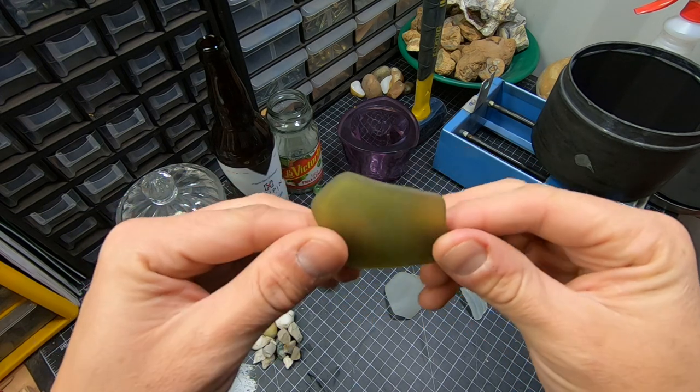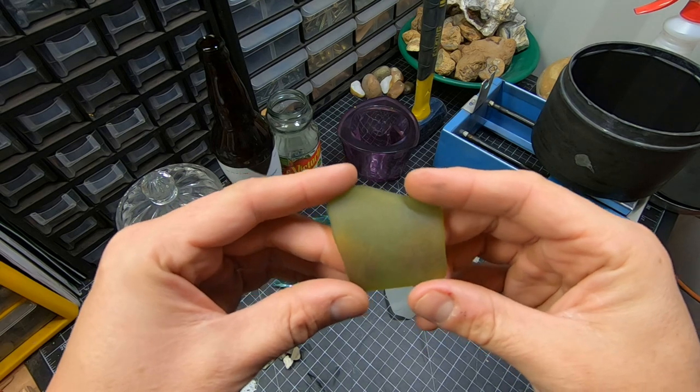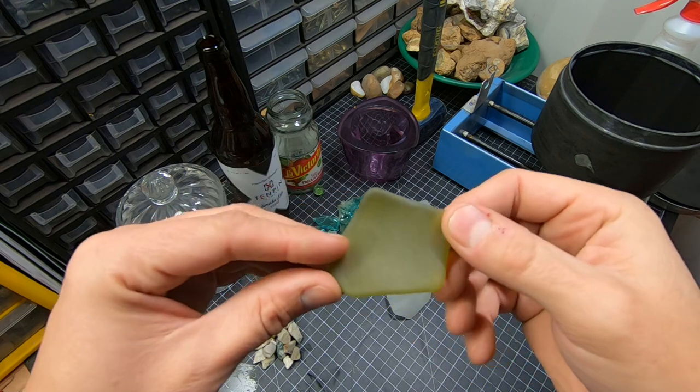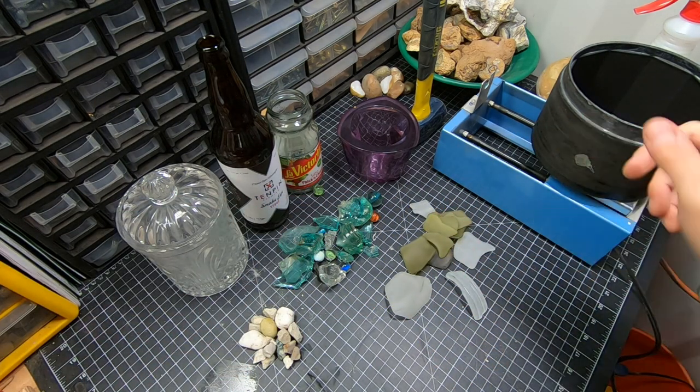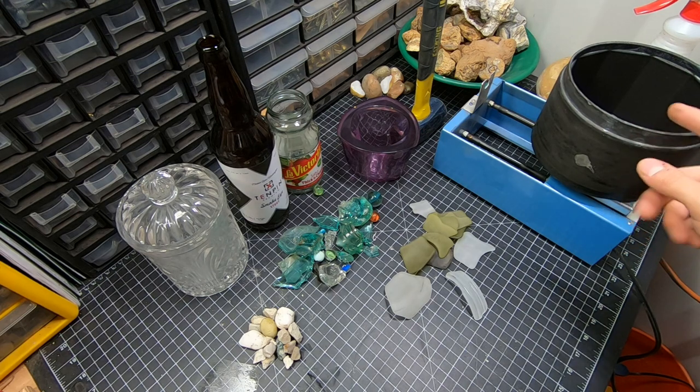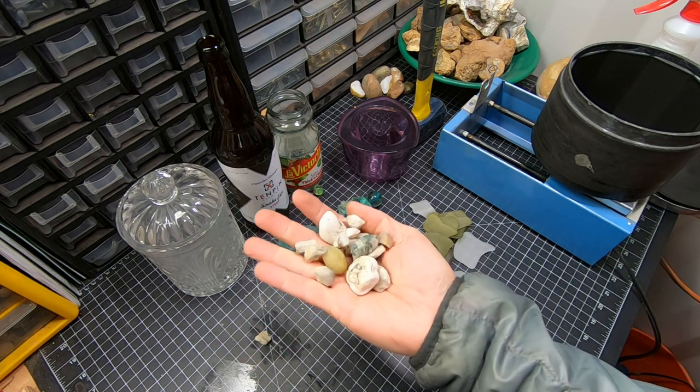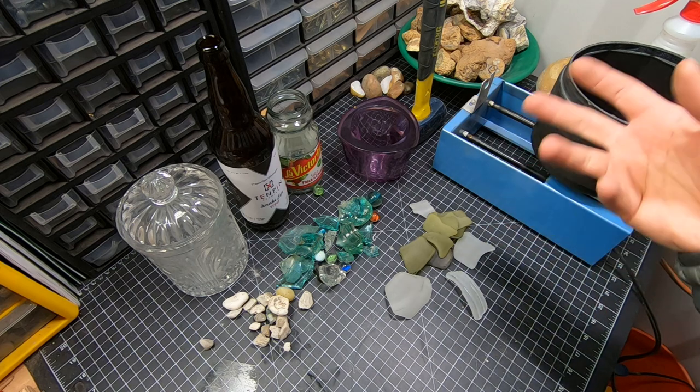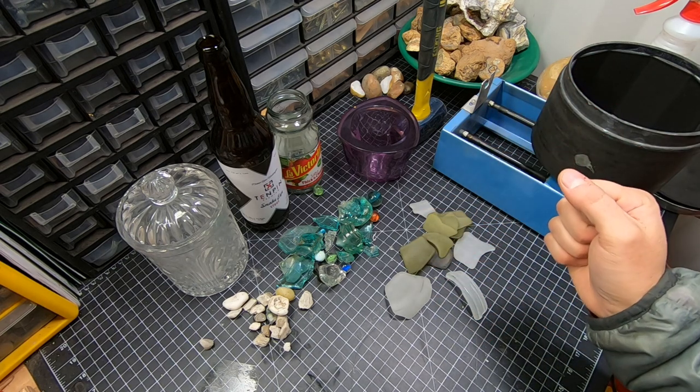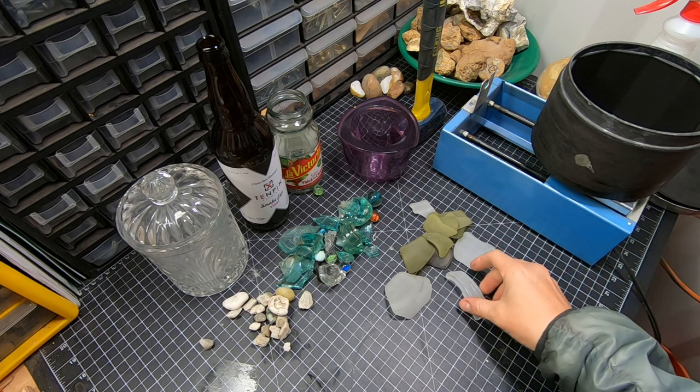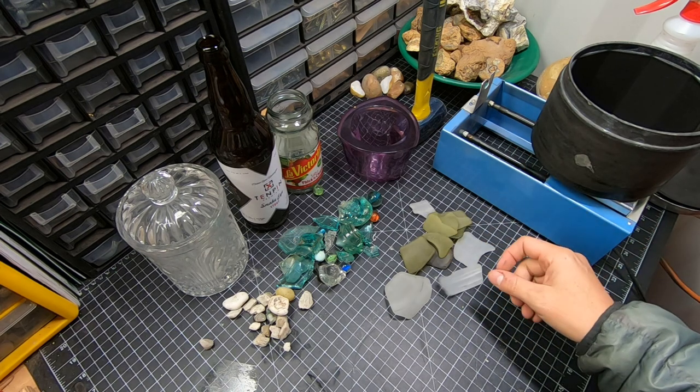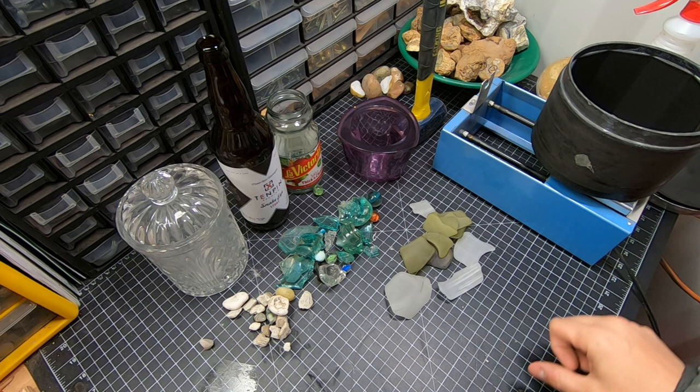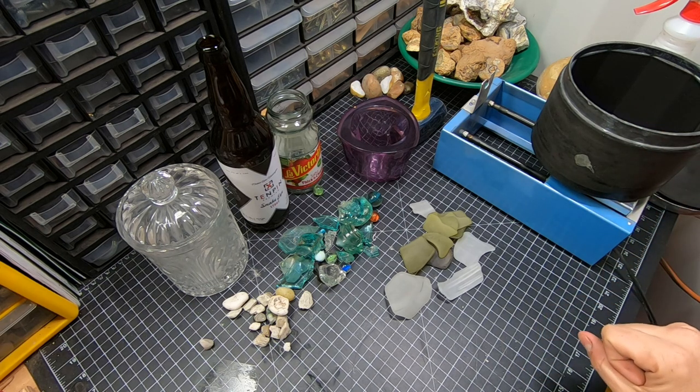I believe when I first did this, which was a couple of years ago, I just tumbled the glass by itself, nothing in it, just to see as a test. So this time around I'm gonna be adding some 60-90 grit to the tumbler. I'm also gonna be throwing in some quartz gravel and a couple of other rocks, kind of break it up and maybe generate some more of those scratches and have some glass that has more of a natural appearance to it. So I'm gonna put my safety squints on and grab the hammer, smash this stuff up, and we'll kind of pick and choose what's gonna make its way into the tumbler.